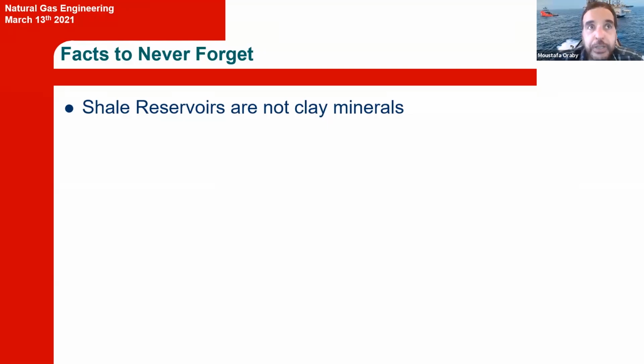Okay? So shale is a big, huge family based on grain sizes. Any rock that has grain sizes between 0.001 to 0.004 millimeter is considered geologically as a shale, okay? Regardless of the composition of this rock. Clay is one member of this family. So not every shale is clay, okay, but every clay is shale. So this is one very important fact.